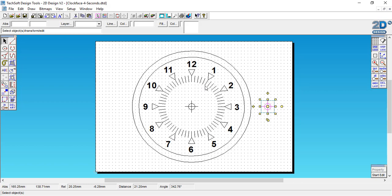Now the minutes hand is the long hand or the big hand in this case. So I'm going to use my triangle tool. Click on shapes and then I'm going to click on the left hand side of the circle and then click on the right hand side of the circle and then drag up and then keep going up until my minutes hand is just below the 12. So I think about here is fine. So I've effectively created a minutes hand with a central circular part.